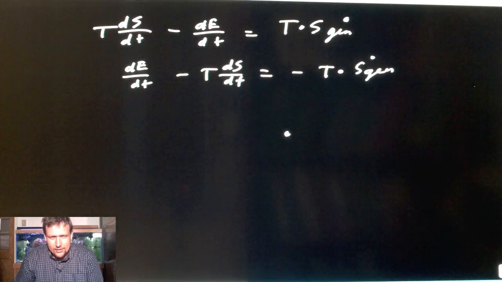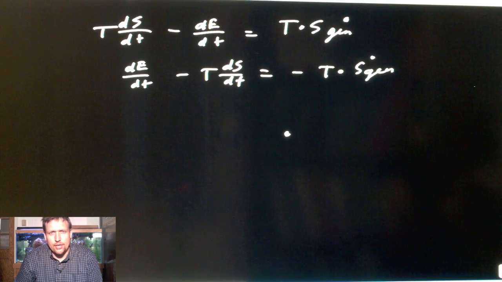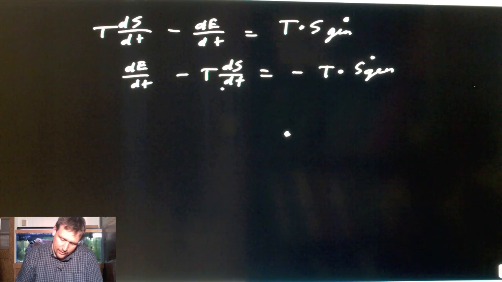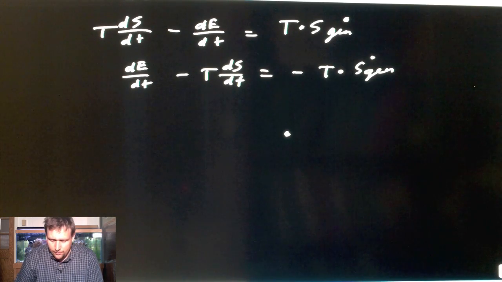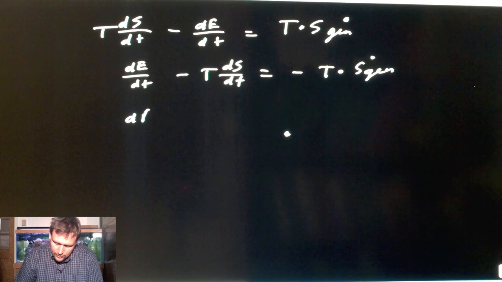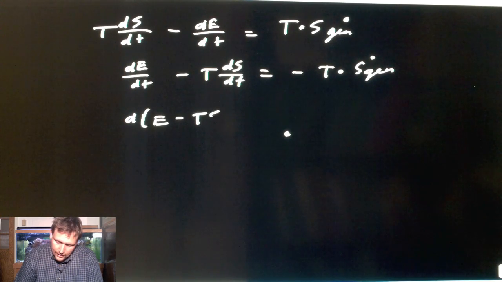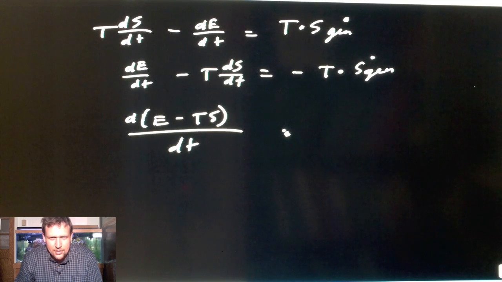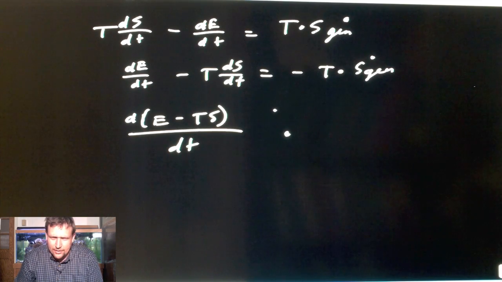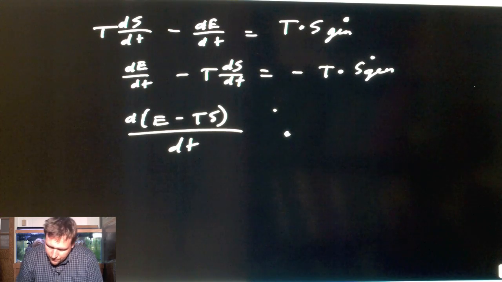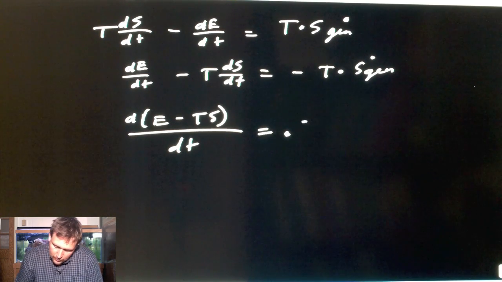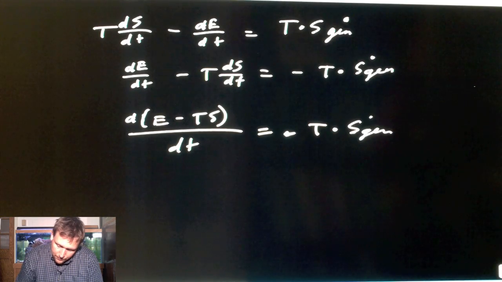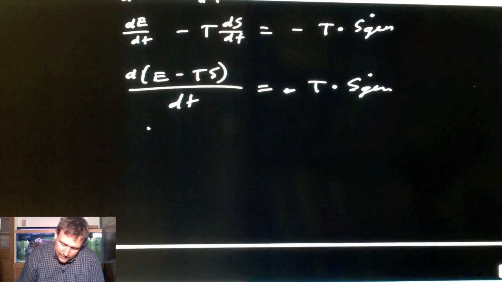Temperature is constant, which is the other condition in this problem that we're trying to solve. And so what we can do in this example is now use that and incorporate things into the same derivative. So this is equal to d/dt of (E minus TS). You can prove to yourself this is the case by just taking the derivative of this with respect to time, and the temperature term will, of course, go to 0 when you do the product rule. This equals minus T times S gen. So what is E minus TS?